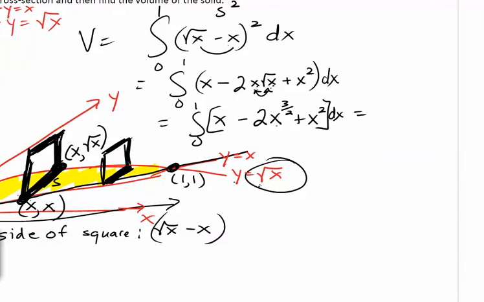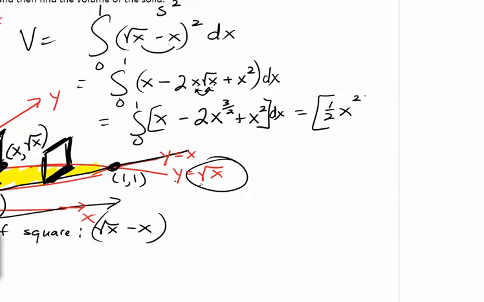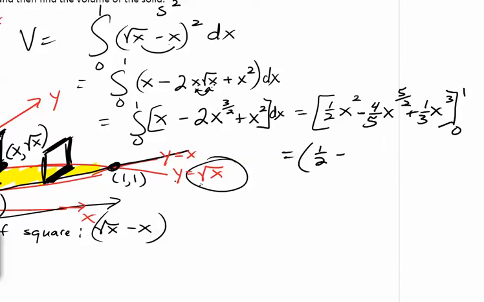All right, so our antiderivative of x would be raise the exponent to 2 and divide by it. On our next term, we're going to raise the exponent from 3/2 to 5/2. So we're going to divide by 5/2, so multiply by 2/5. Sorry, I said that backwards. And we're going to raise this exponent to 3 and divide by it. And we're happy to have 0 and 1 here for our arithmetic. We substitute 1 in using our fundamental theorem.